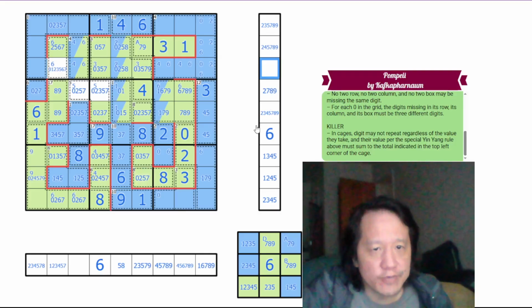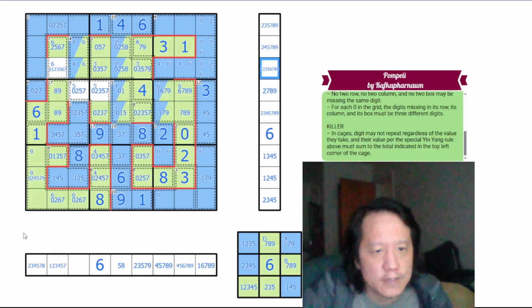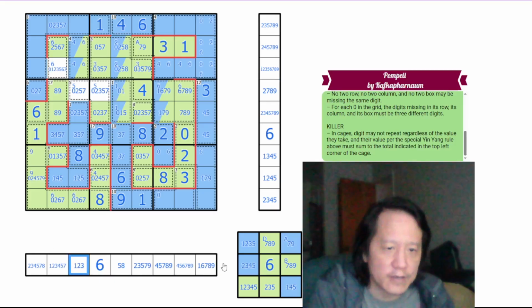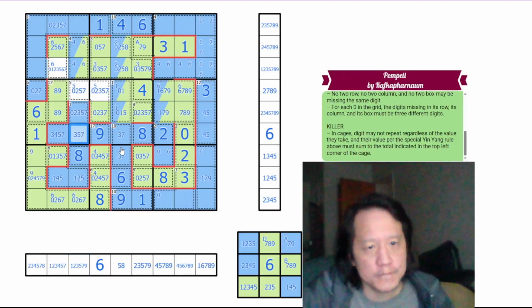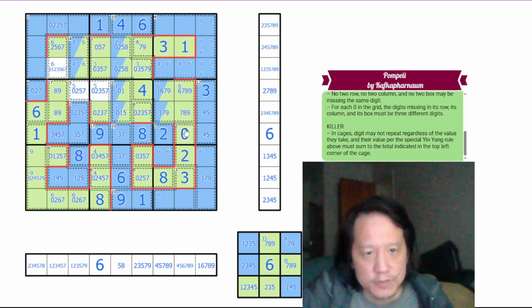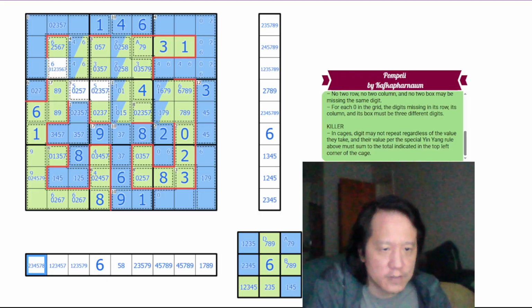This digit cannot be 4. That's all we know. 1, 2, 3, 5, 6, 7, 8, 9. This digit cannot be 8. And no 4, 5, no 6. Oh, there's no 6s either. 1, 2, 3, 5, 7, 9. No 4, 6, or 8. 0 is missing a 6 here. So obviously this can't be 6, and this can't be 6 either. We already have all 6s here.